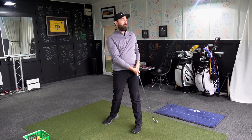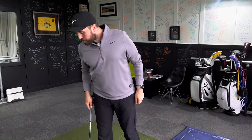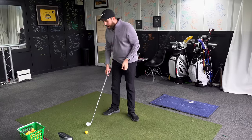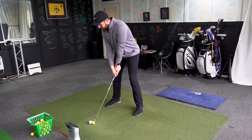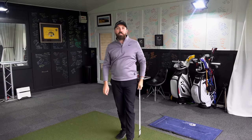First off, you have no idea where the golf ball went, and secondly you've lost so much power — there was no twist, no coil, no energy. Look at some of the best players in the world: they move their head, they lift their head, they rotate their body through the golf shot. Someone like Henrik Stenson is almost looking at the target as he hits the ball. It doesn't have a negative effect; it helps you generate turn and power.